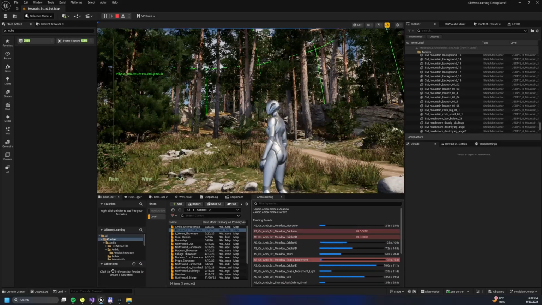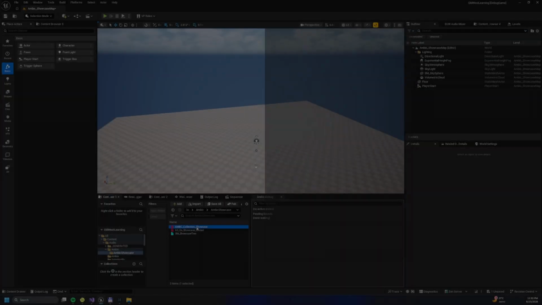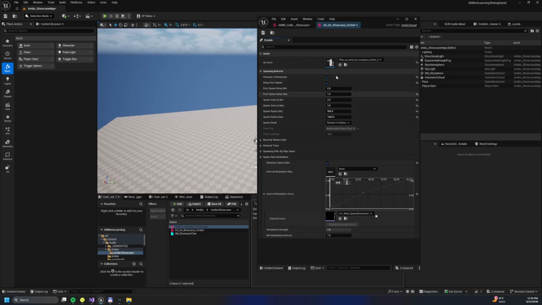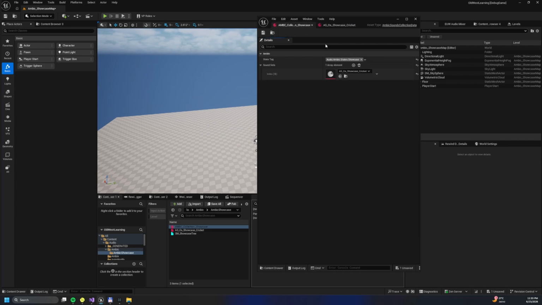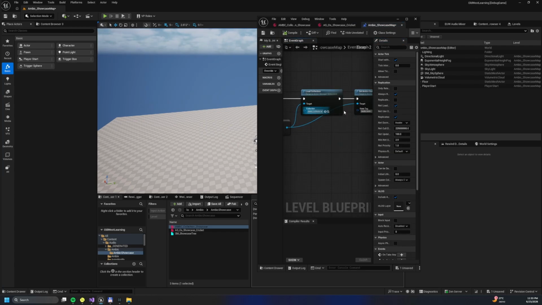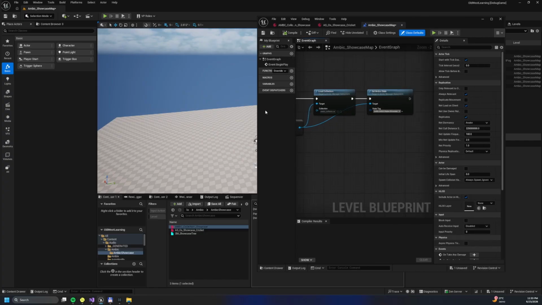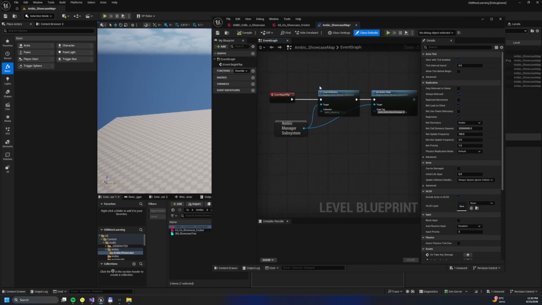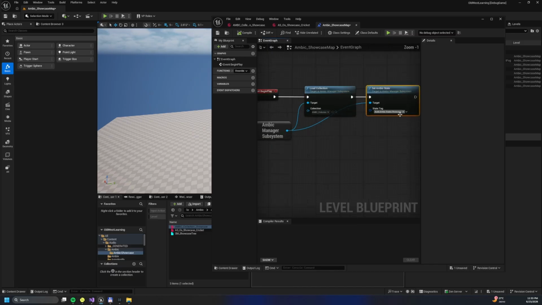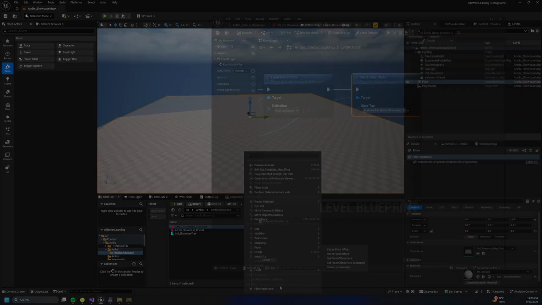Let's take a look at working with Ambic in the editor. Here I have created a new Ambic sound collection containing only one sound. The sound will respawn continuously with a fixed 2 seconds delay. The Ambic collection has a gameplay tag assigned. This is needed for the Ambic subsystem to be able to reference it. Let's activate the sound collection in-game using level blueprint. Once we hit play in the editor, you can see in the Ambic debug panel that the state is active and the sound is spawning around the listener.